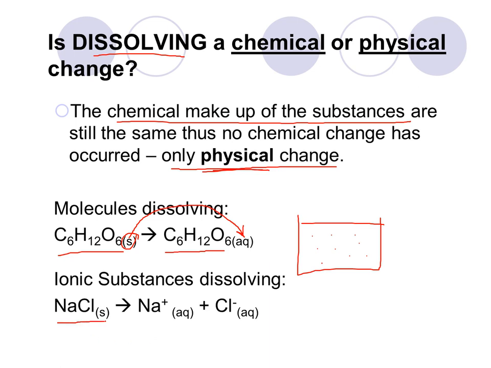If you had sodium chloride, some people think, oh look, this looks like a chemical reaction, and we've got ions here that are aqueous, which is true. So if you take a bunch of sodium chloride and you put it in the water, you will get ions of sodium and ions of chloride. That's not any different. They're just aqueous. Remember, these guys over here are ions as well. They just happen to be in a crystal lattice structure. They go into solution and become aqueous. They have not changed at all. They're still ions. They're just not beside each other anymore. Now they're floating around in the water, surrounded by water.